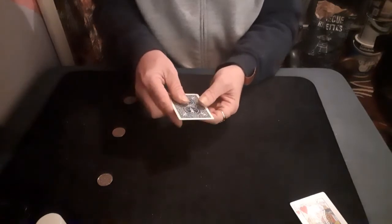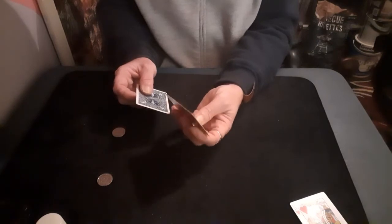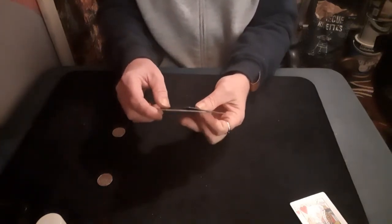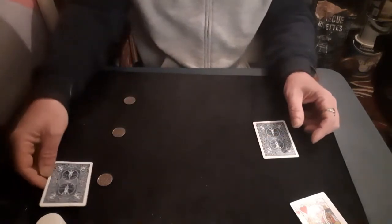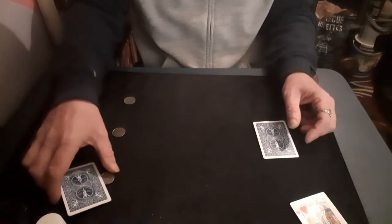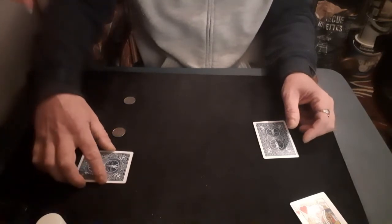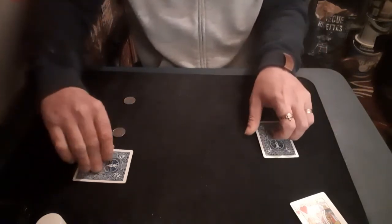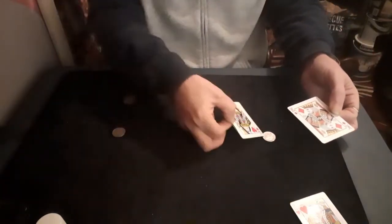So when you turn it over, make sure that card goes, as I say, far down in your hand, so that when you just release your grip, that coin just comes out like that. Then you can grab hold of it with your thumb and your fingers underneath that card and pull it away to put it down on the table as you use this card to approach that one, and use your thumb just to hold it still as you turn the card over it with the gap towards you. Do your magic gesture, pinch on the coin, turn over. One coin has disappeared from there and appeared there.